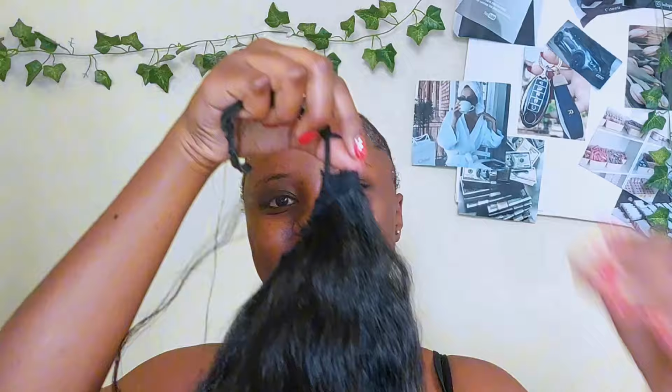I need to wash an extension. Hair extension, synthetic too, but this is proof that you can take care of your synthetic extensions and hair and make them last. I've had this for like 3 years and it hasn't tangled. As you can see, it's smooth, it's soft, it's lovely. God bless this extension. It's a lifesaver.